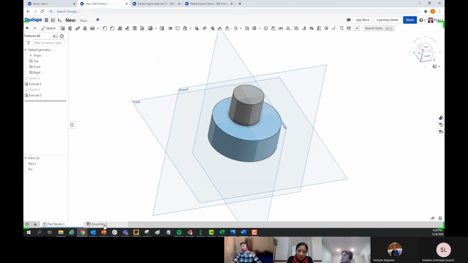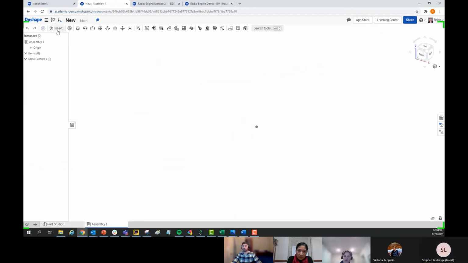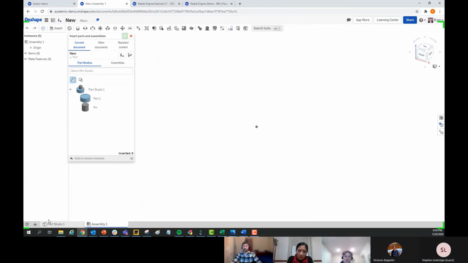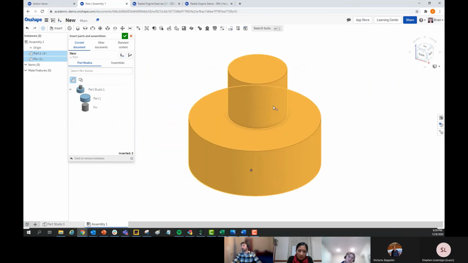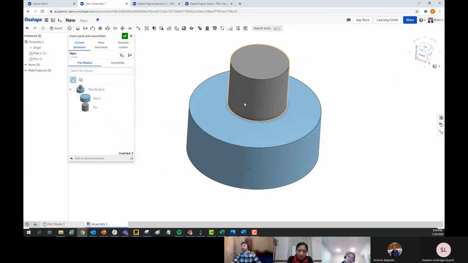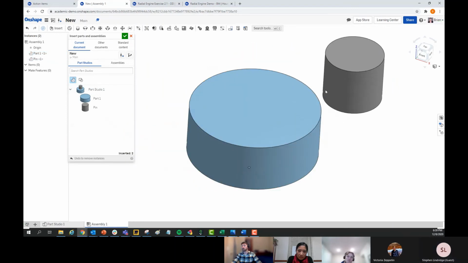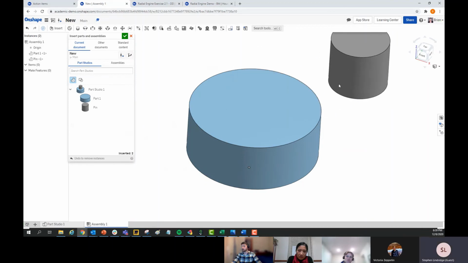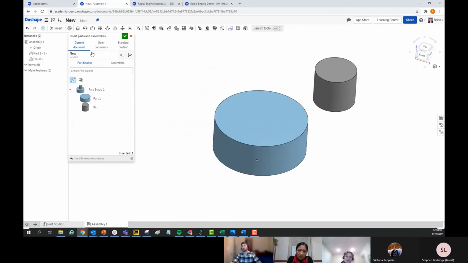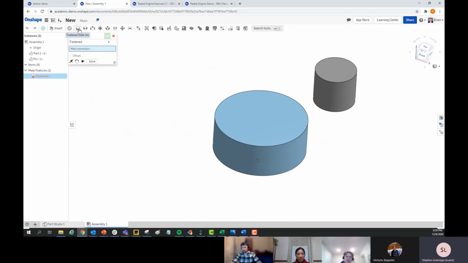And then in the assembly here, it's going to ask me immediately about whatever's in my first part studio. I can just bring both of these in, and it's going to come in just like I designed it, but they're not attached to each other, right? Oh, that's sick. And then let me show you how the mate connectors work while we're already in here. I want to do a fasten mate between these two pins. See how the AI is already picking where to go, telling me where to go.